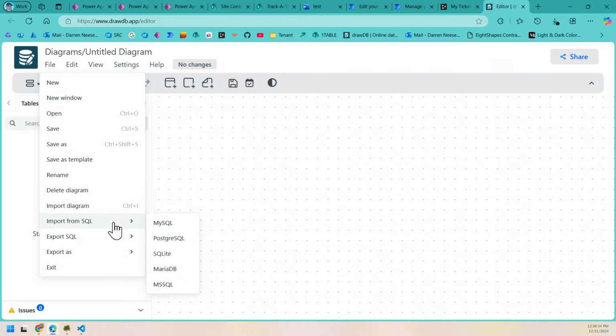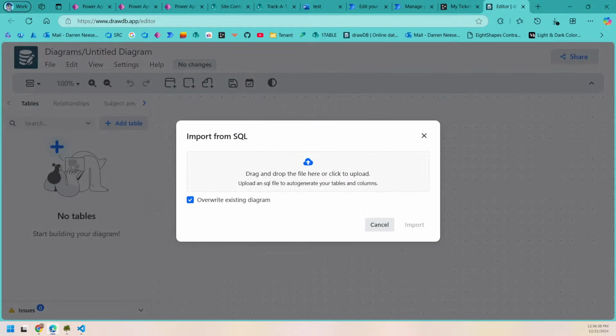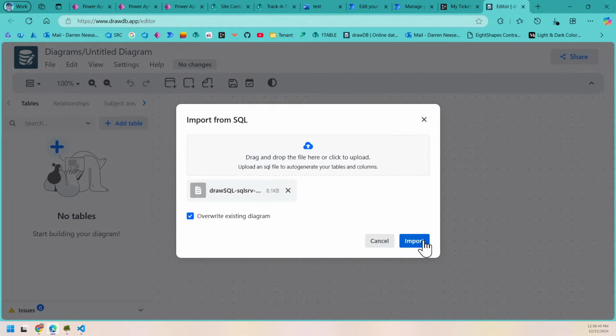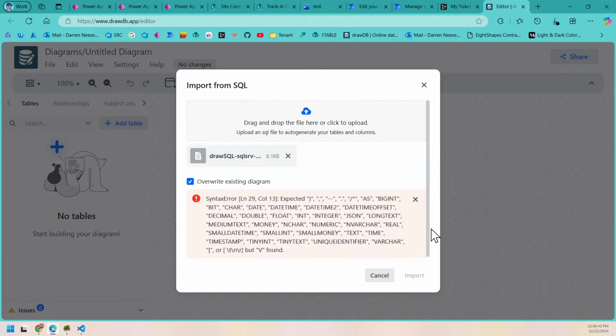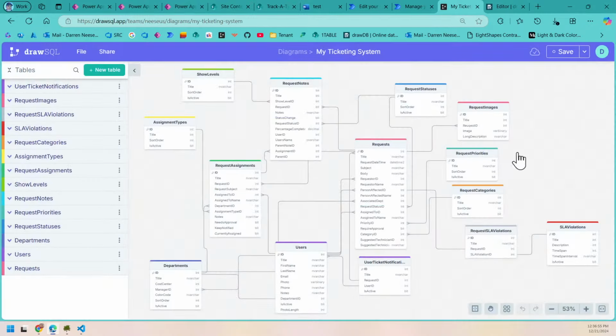Import from SQL. There we go. SQL Server. Hopefully that will work. Well, I don't want to spend too much time on this, but that would be cool if I was able to import it like that.